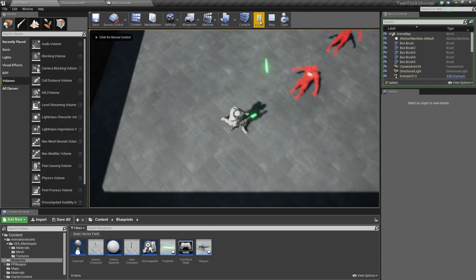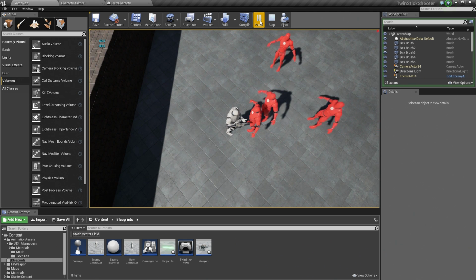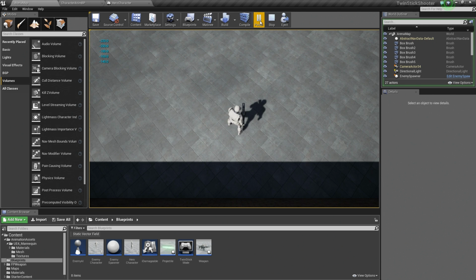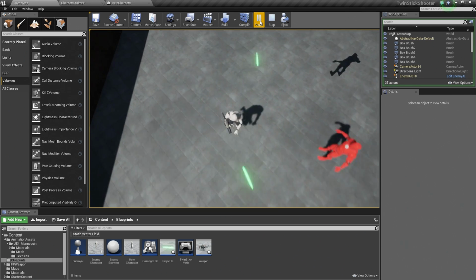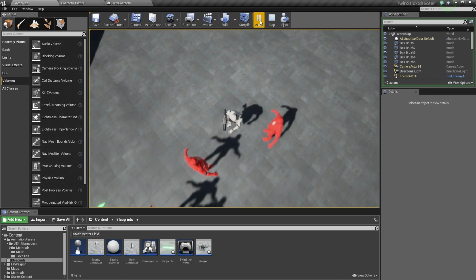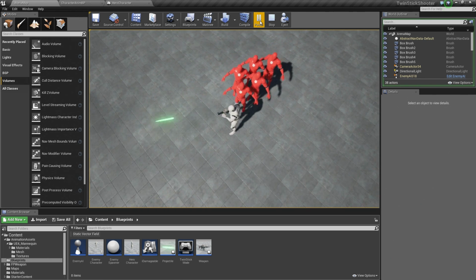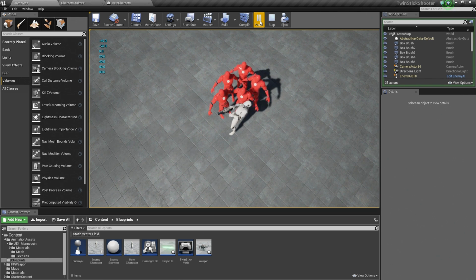Now up to this point we've got a character, he's animated, he can shoot bad guys. If he gets chomped on too much, he eventually dies. You'll notice that his gun, however, is not really in his hand. It's just kind of bolted to the side of his capsule, so it's kind of floating there in space. As a matter of fact, when he gets killed, it just continues floating in the air.